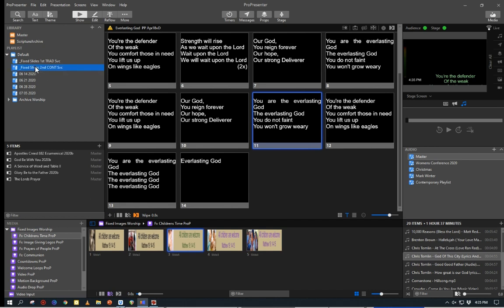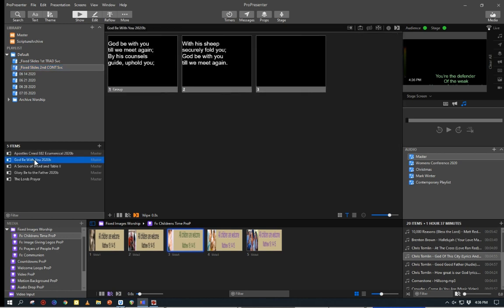You'll notice when you look at all the contemporary ones, there are no longer slides for children's time. It's actually things that are common, like the Apostles' Creed that we do quite often. This is a little thing that they end the service with. You've probably seen it on the line. God be with you. The Lord's Prayer. These come up all the time.